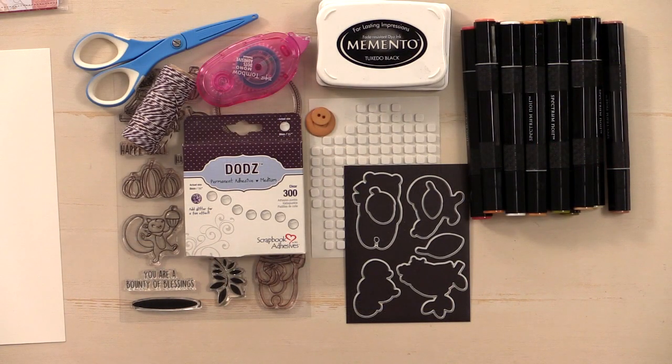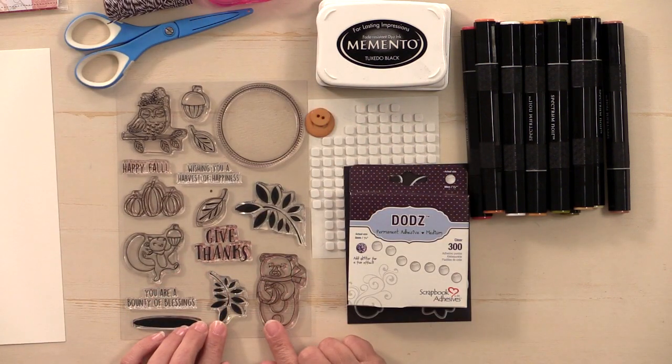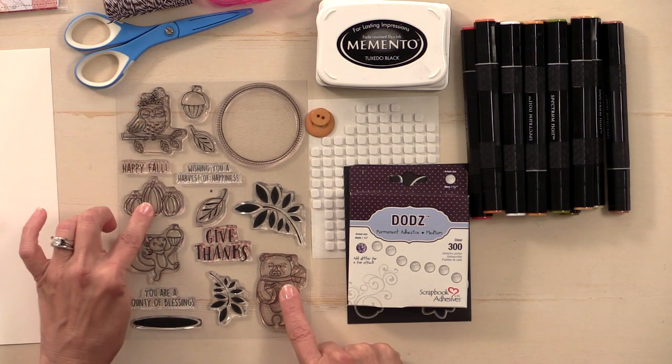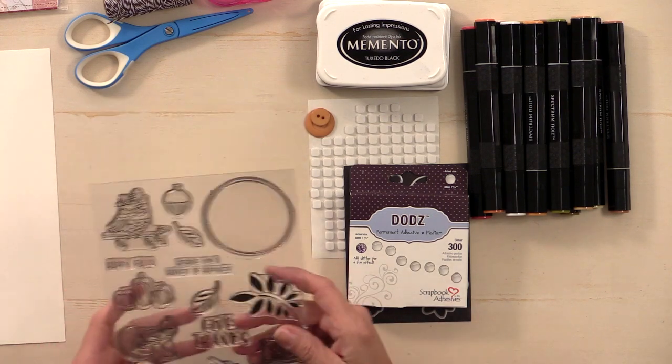First, you're going to need some stamps, and the stamps that I'm using are the Give Thanks stamp set from the new Painted Autumn kit, and I'm going to be using the bear, the little squirrel, the owl. I'm also going to use the pumpkins and some leaves, so a lot of stamps out of this set are going to go on today's card.